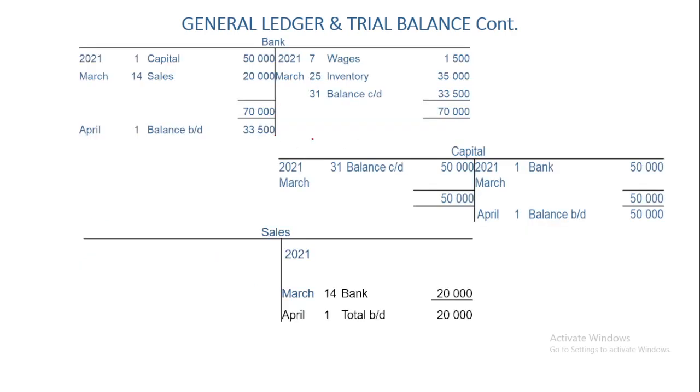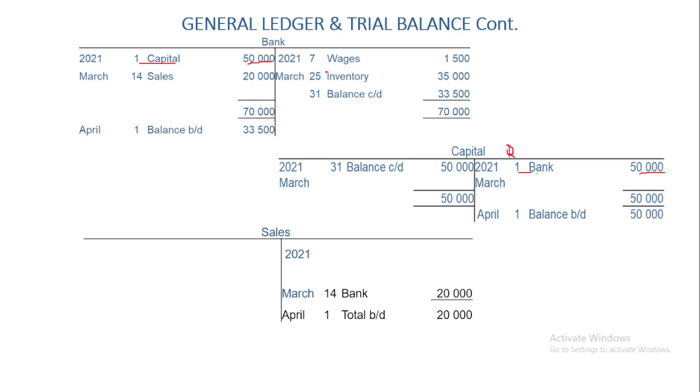So this is how it actually looks in terms of the bank account. We've got on the 1st of March the owner depositing capital in the bank account, and we go to the capital account and write on the 1st of March we received money that went to the bank account of 50,000. This is from the owner, so we're gonna call it R for Ryan.